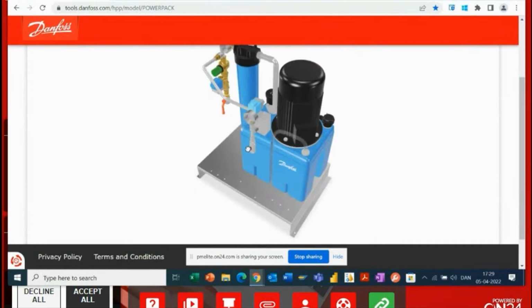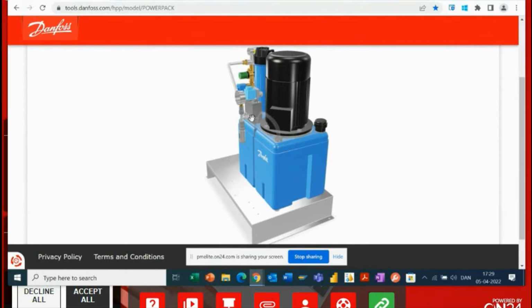Then we have here our powerpack valve, and that can be used to recirculate flow back to the tank if it's not needed by the application, and thereby it actually provides a very broad flow range for this one unit. We can recirculate up to 90% of the water that is being pumped. We can recirculate that back to the tank without heat being generated in the water.